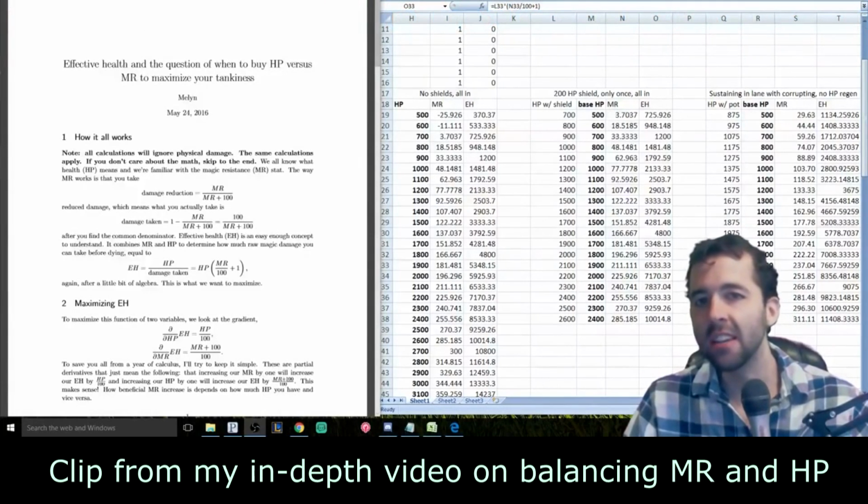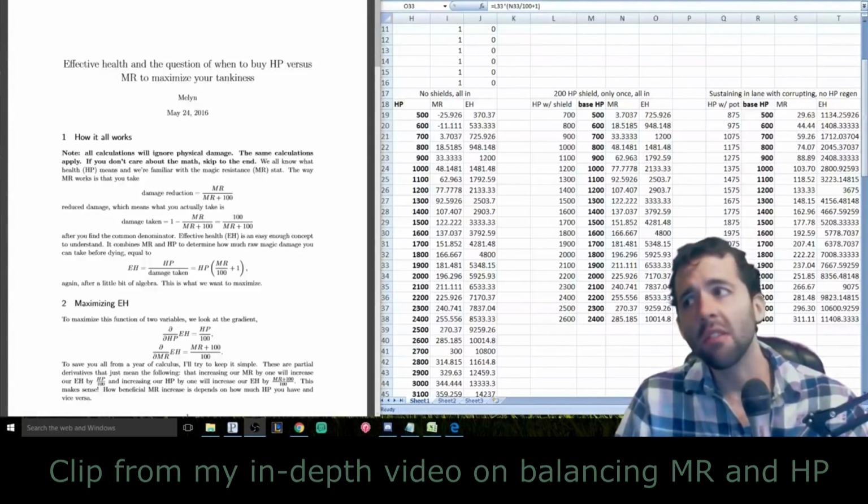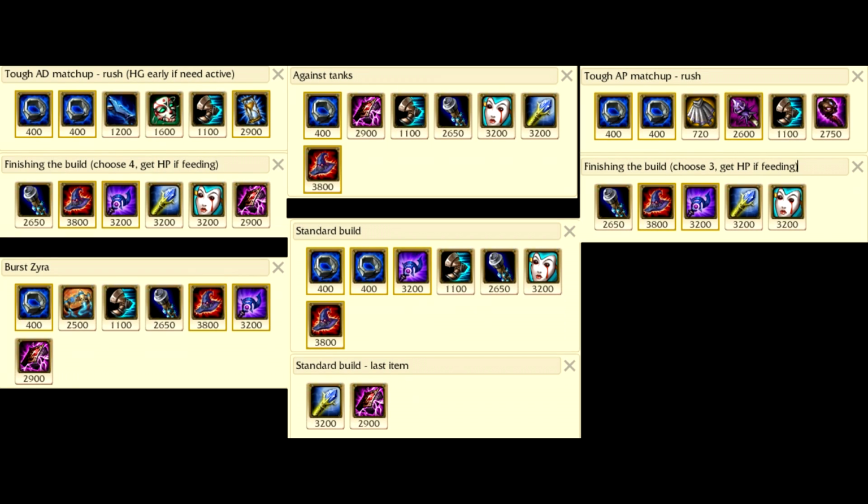Building Zhonya's and then no health items will still result in a very dead Zyra very quickly. If you feel the need, Liandry's and Rylai's are amazing health items that fit Zyra very well. The final note I want to make about builds is that you'll notice how early I get Void Staff in all of these builds, regardless of how much MR the enemy team has.